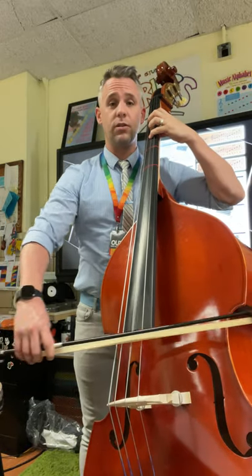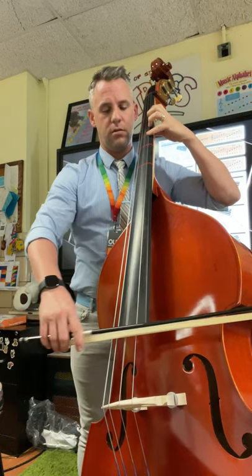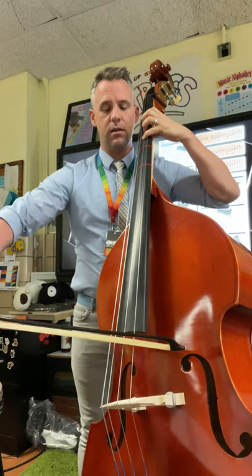Notice it's perpendicular to the strings. To the second line.